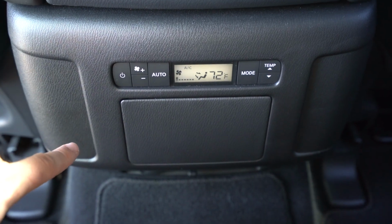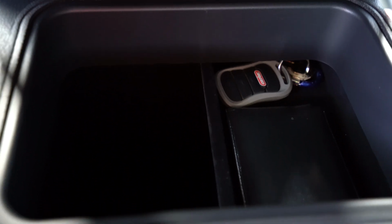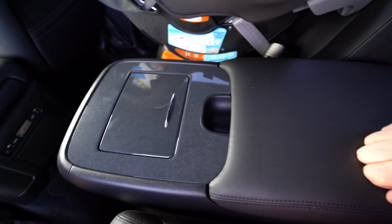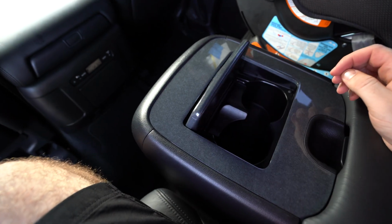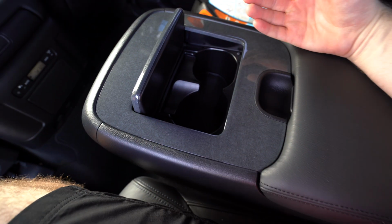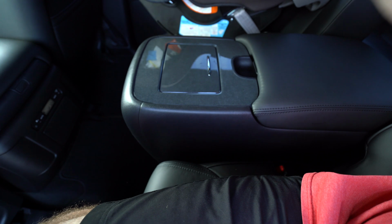I love that. The other cool thing is, check this out. There's a button right here. Lift that, and then you can get into the center console. Most of the time the center console will only lift back like that, and it's a pain in the butt to get into from the second row seat, but not with the Nissan. With our captain's chairs here, we get this big, giant padded armrest. I mean, this pad is actually really nice. Lift this up and you have a pretty huge bin right here. This is just massive. You also have some cup holders, and they're bigger than you'd expect because this piece can move. So that's nice. You've got multiple cup holders in the back. This armrest is stationary though. It does not move, so you can't just lift it up and have a seat right here.